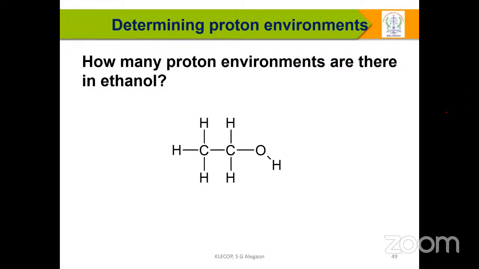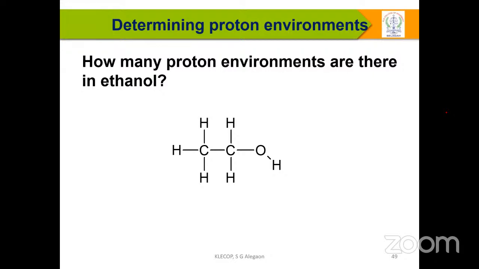Before going further, one should understand the different types of protons, or the different types of magnetic environment a compound has. If you go to Williams, Kemp or Silverstein, a simple question they ask is: how many proton environments are there in ethanol?